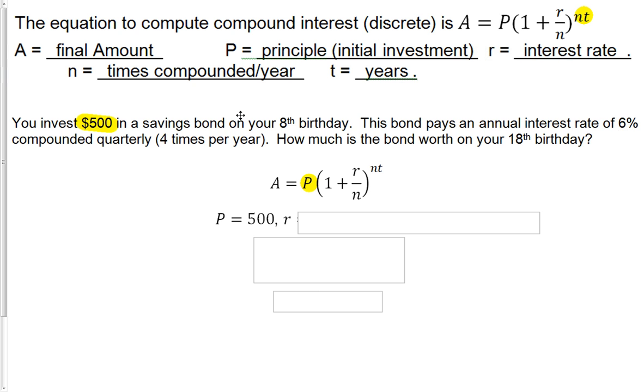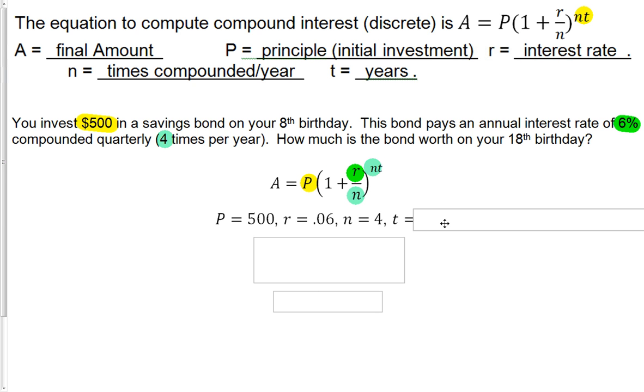Next one we're looking for, R. R is going to be the rate that we're working with. So if it's an interest rate of 6%, then you write the rate as a decimal as 0.06. Make sure you write it as a decimal. Don't write it as 6. N is the number of times it compounds each year, and it says compounded quarterly, which is 4 times per year. So N is going to be 4. Let's color that green real quick. So N is going to be 4, and that's going to show up a couple places in our equation.